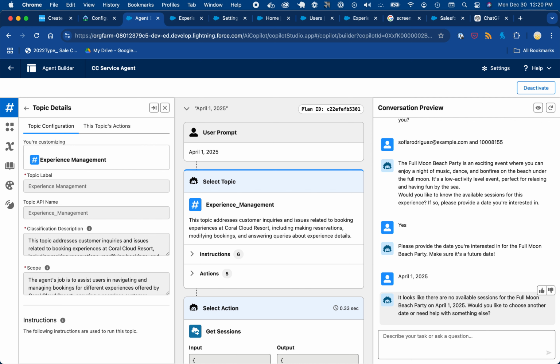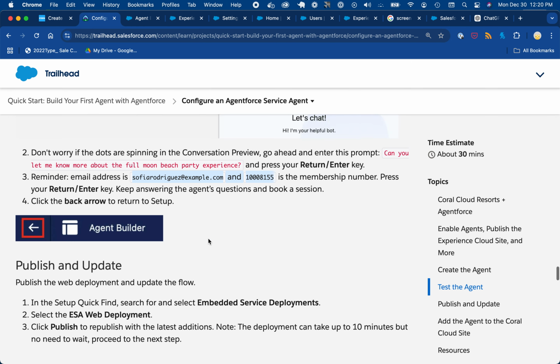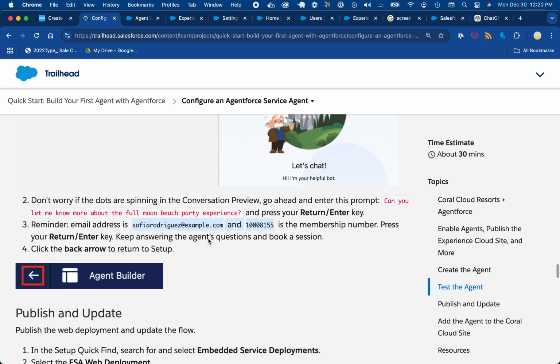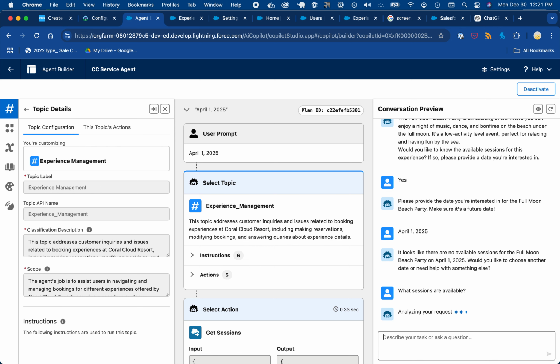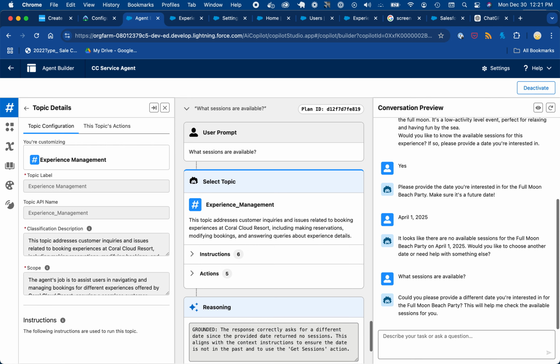Okay, so how am I supposed to know what the dates are? Can I ask it? Okay.